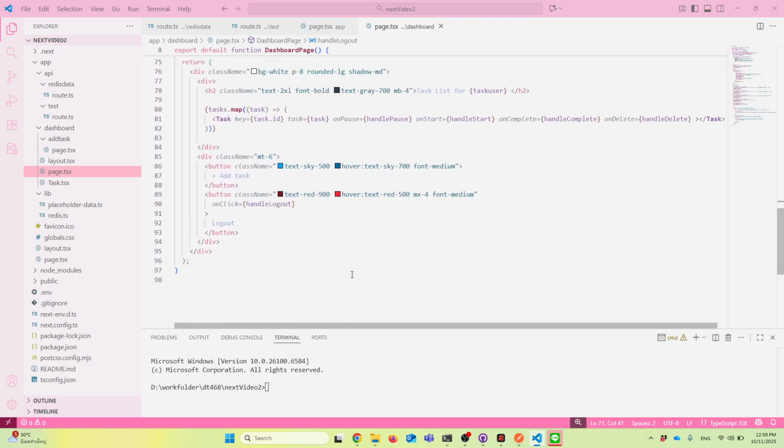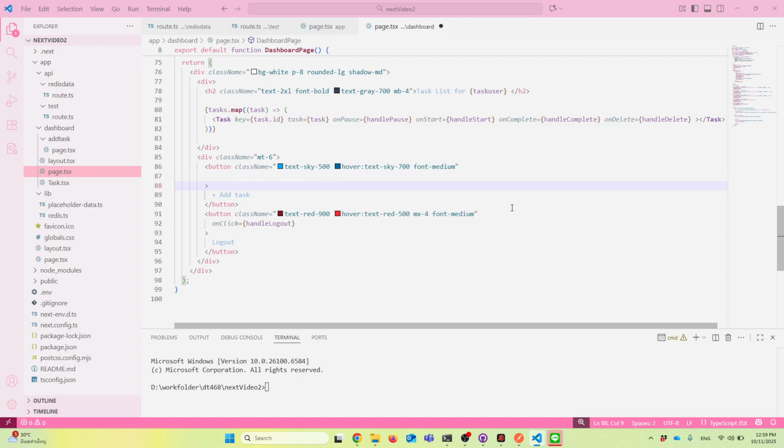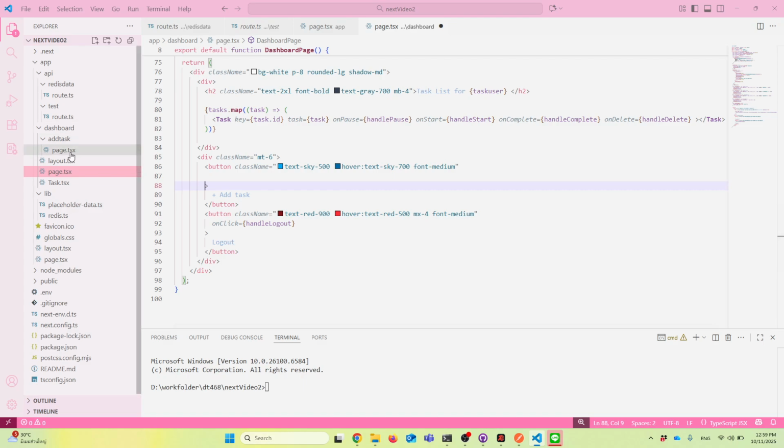And the add tag that hasn't worked so far, I probably should hook this action as well. So when we press add tags, we should kick it to the add tags page right here.